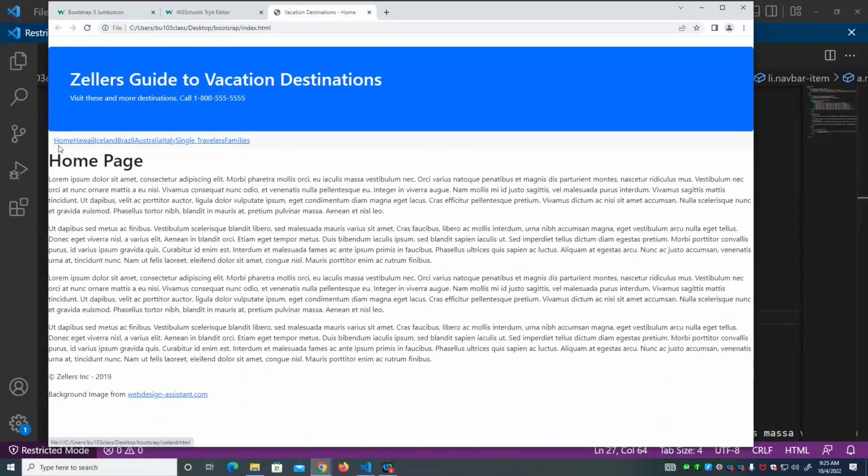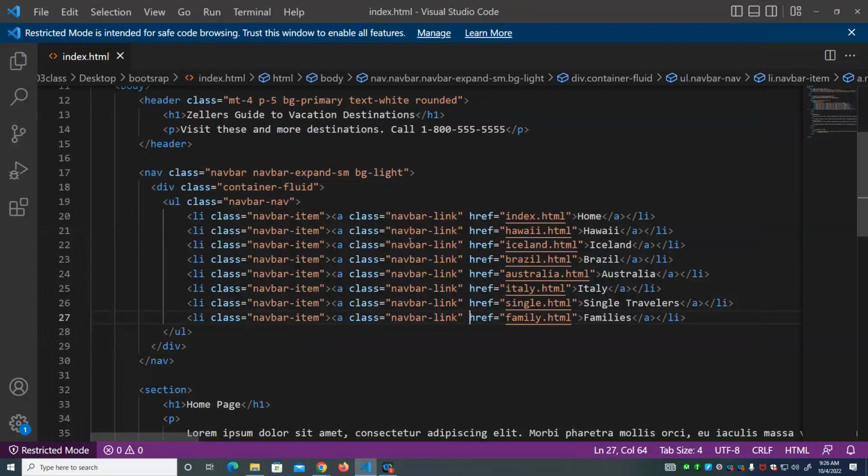All right. Obviously, something's wrong here because we do have our navigation, but they are lined up side by side. Let's look.